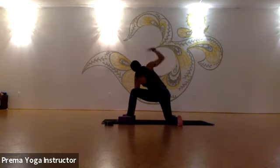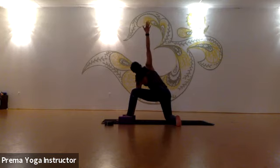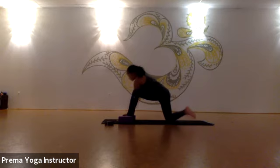Opening your chest towards the right, and then reaching your right arm up, so coming into your kneeling side angle. Really focus on your breath. Again, it's your engine, it's your boss, it's your initiator of your movement. Okay, take a deep inhale. And exhale. Good. One more inhale. And exhale. Good. Pivoting back.